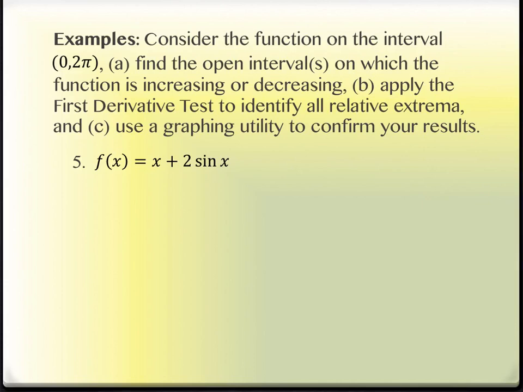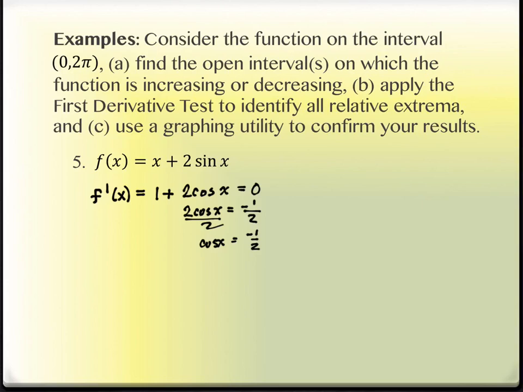All right, so we start with our derivative. What is our derivative of this function? 1 plus 2 cosine x. Okay, everybody good with that? Fantastic. We set it equal to 0, so I have 2 cosine of x is equal to -1. Sorry, it's -1, and then I'm going to divide by 2. So the cosine of x is equal to -1/2. We looked at cosine of x is equal to +1/2 before.